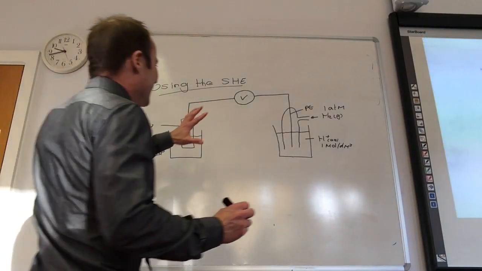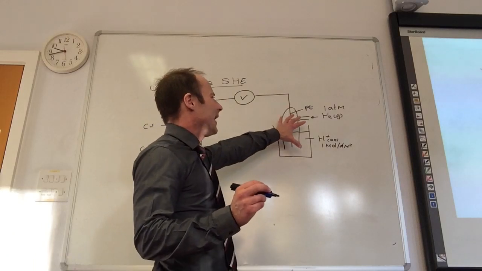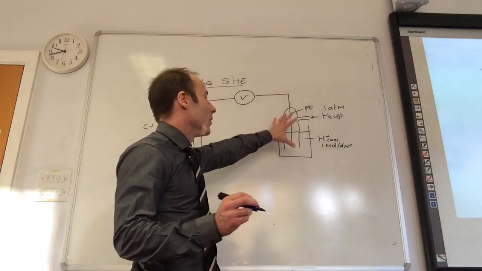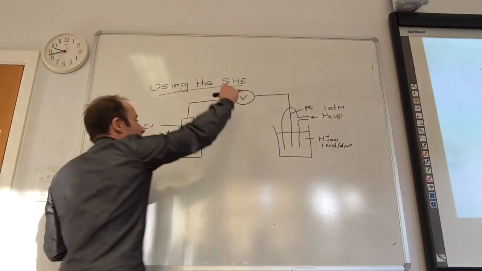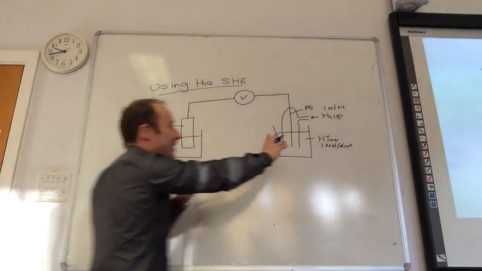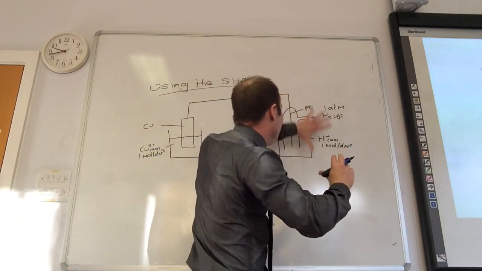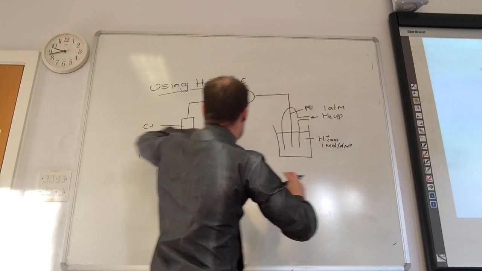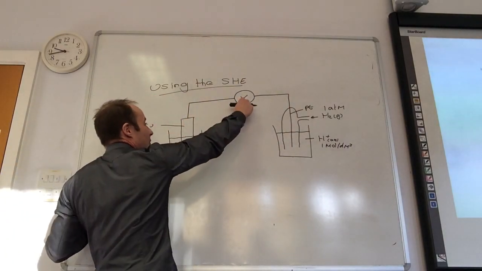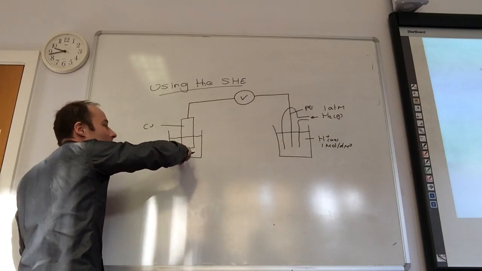In here I would have H⁺ aqueous, that's one mole per decimeter cubed. Here I've got H₂ gas at one atmosphere. So I've got my platinum electrode with hydrogen there - that is zero. So whatever I see in my voltmeter is purely due to my copper. This is zero, this does not give me any voltage at all. Anything I see on this voltmeter is purely due to my copper.